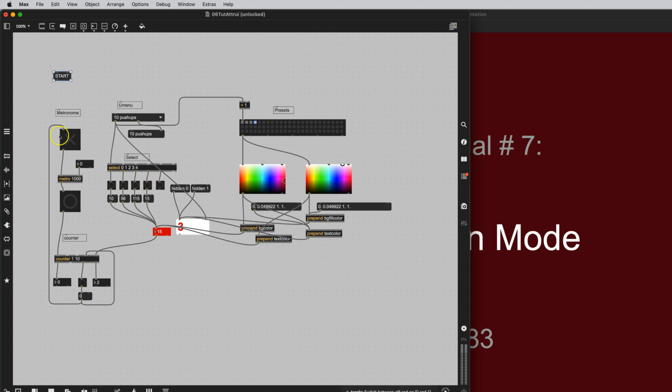What will turn this on and operating? We have a 0 going to it that we know will turn it off. So if we send it any number, let's say a 1, it will turn on. So let's go ahead and make another message that is a 1. Okay, start sends a 1 down to this.